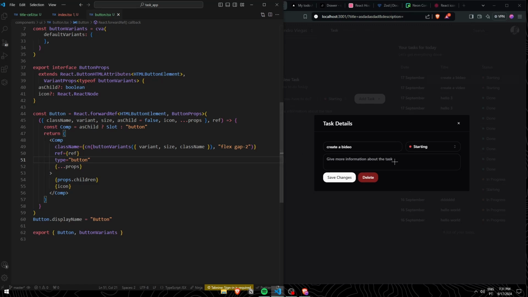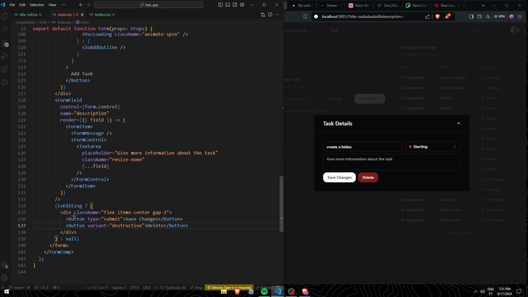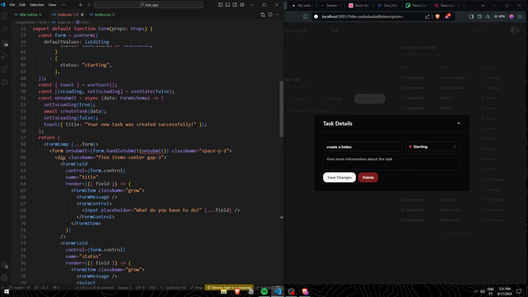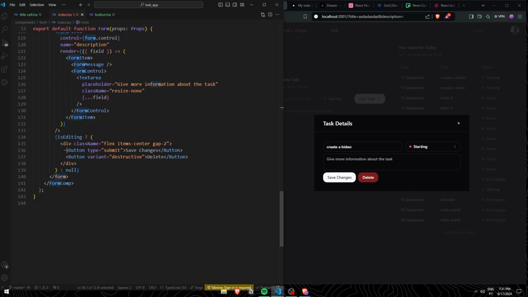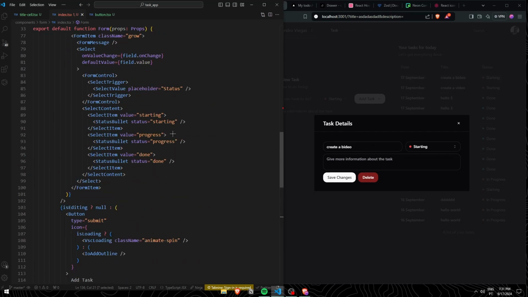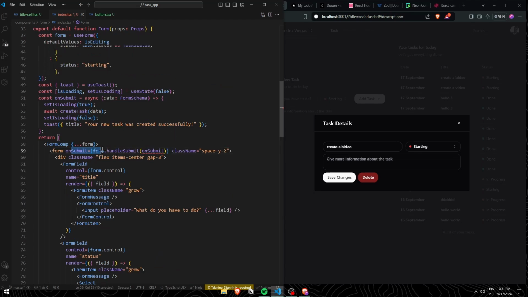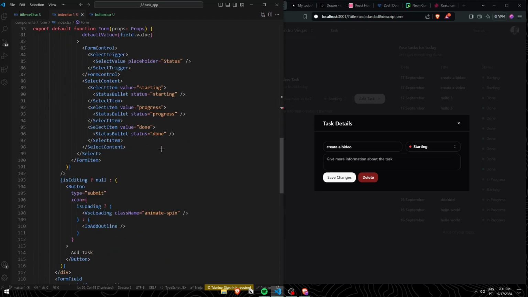Why are we doing this? Because when we have a button inside of a form, the form treats this button as the type of submit, right? So when I click this button, it is going to submit the form automatically. But when I click on this button, I want this to edit the task, so that's why we have this onSubmit to handle it.